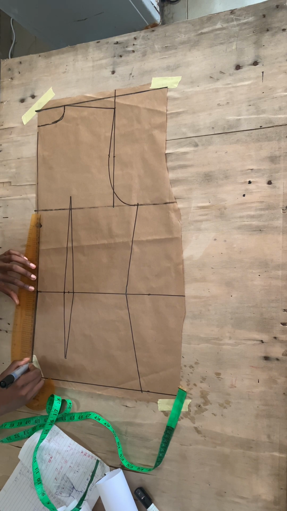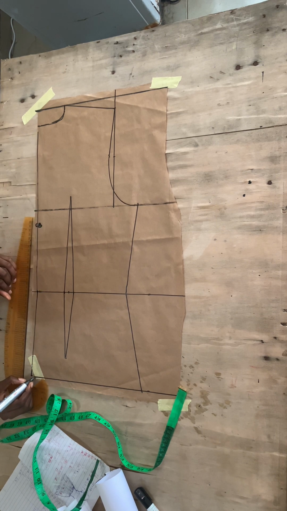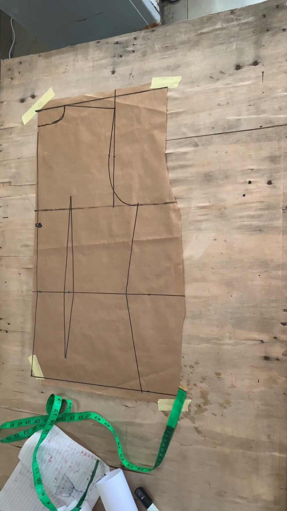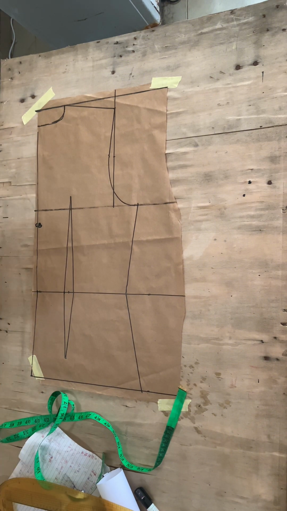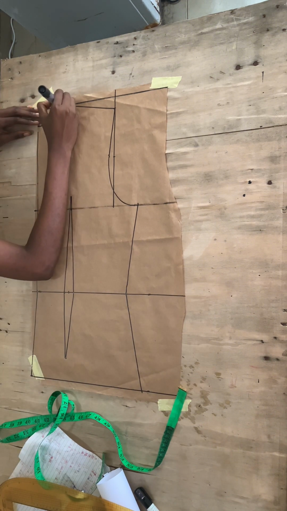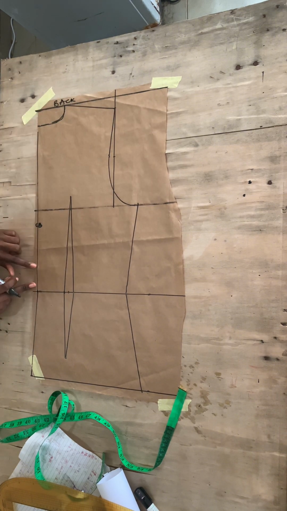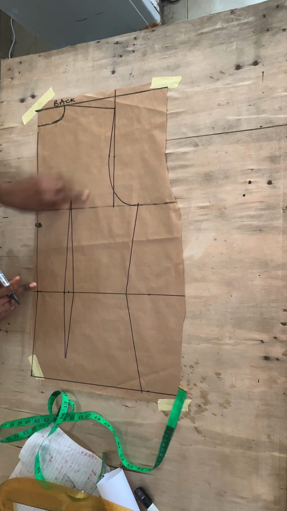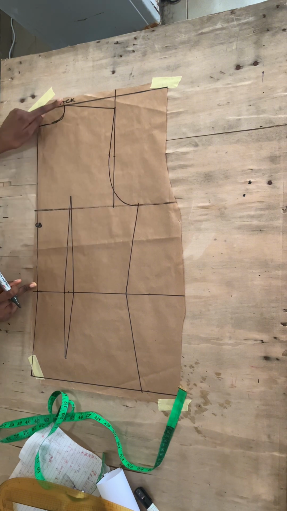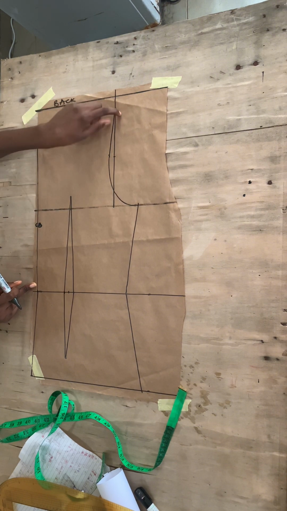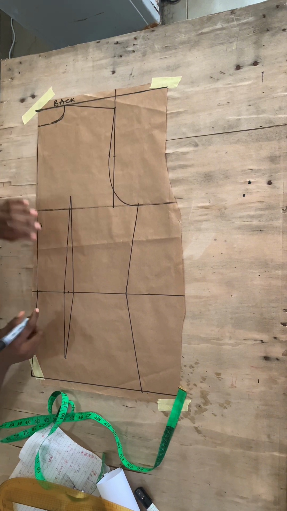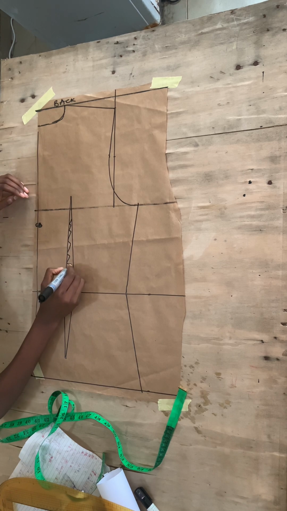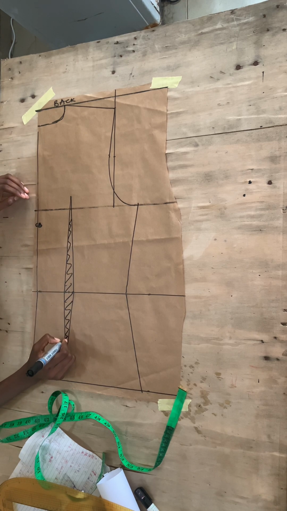It just gives some kind of like what you have in your dart, because our back is not straight, our back is like curvy, so that is going to make it curved. Then you label your back as your back measurements, and then our back bodice is good to go. Very perfect.